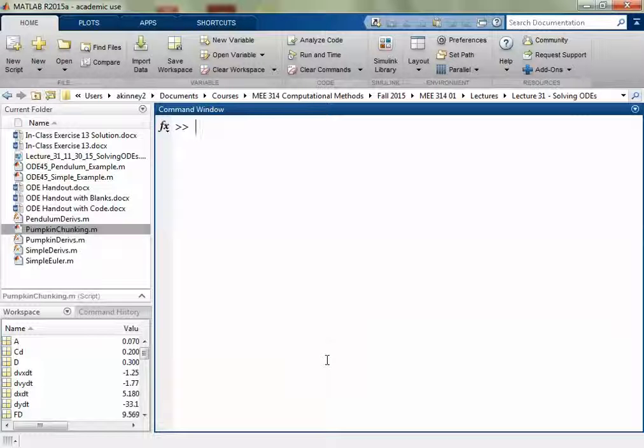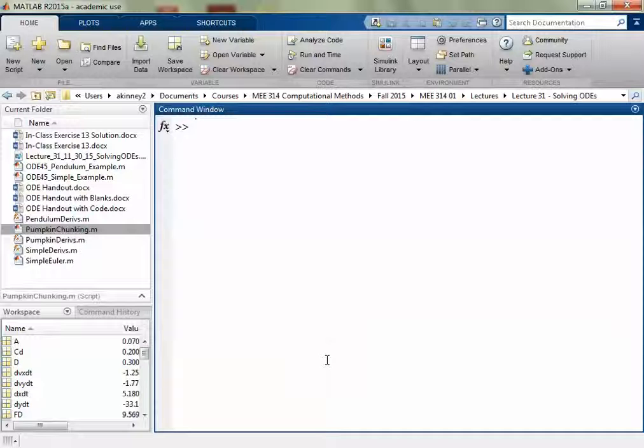So now I have two first order differential equations. I have the first one, which is the derivative of position with respect to time, and then I have another equation, which is the derivative of angular velocity with respect to time. Both of these are first order equations. They're equivalent to my second order differential equation over here. That's the second derivative of position. So it's just a way of rearranging my equations so that I now have two first order ordinary differential equations.